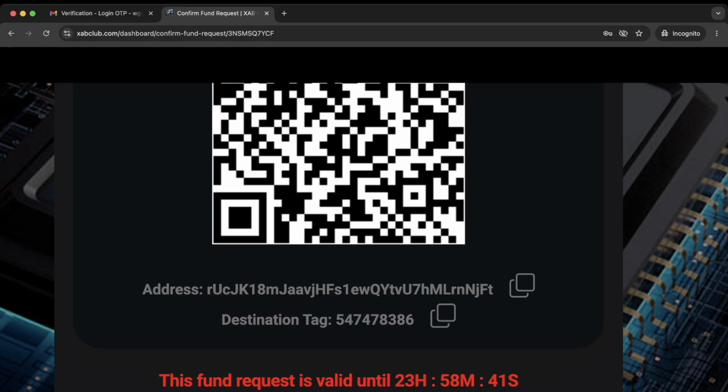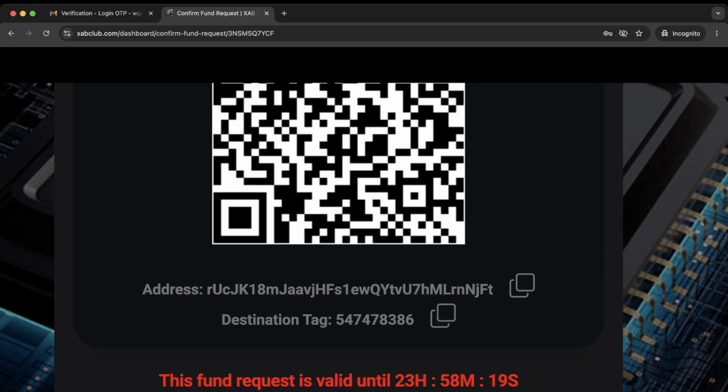These two details are very important for conducting a transaction. So you can copy the wallet address in this instance and place it into your wallet, which is the source wallet from which the transaction is being done.